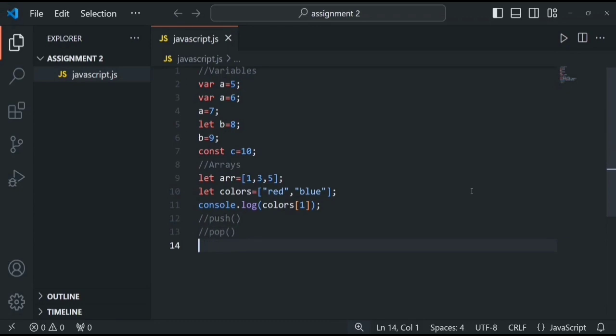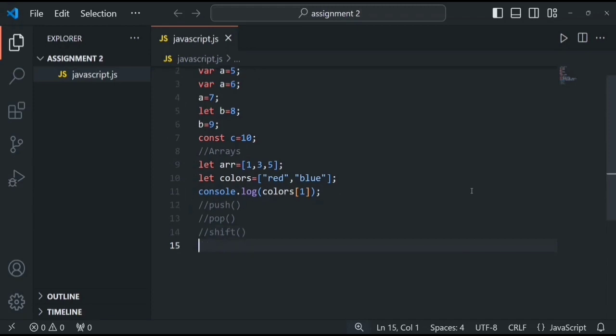Pop function removes the last element from the array. Shift function removes the first element from the array. Unshift function adds an element to the beginning of the array.